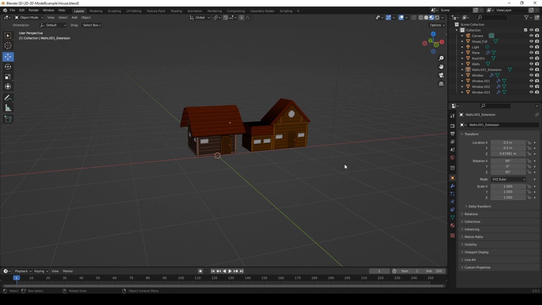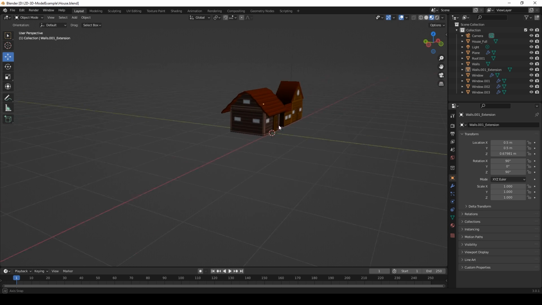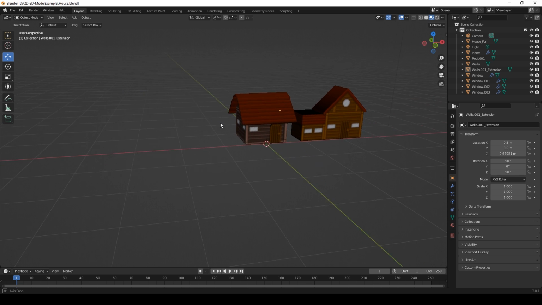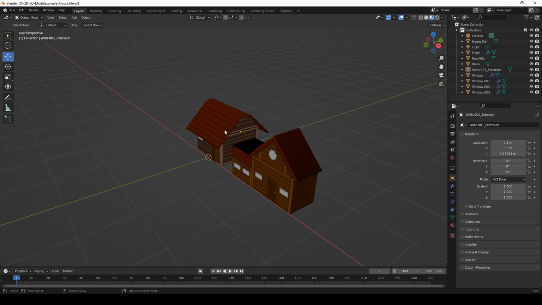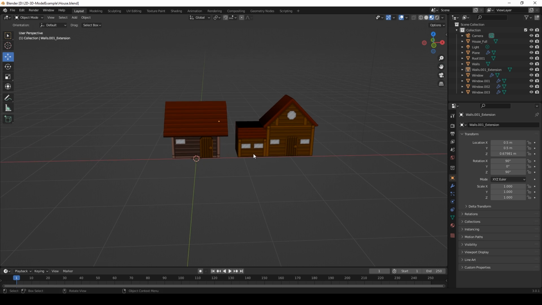So I'm not entirely sure what SickMe was doing, but I kind of just ended the video there. So I just want to update you guys. I, for whatever reason, decided to finish off the house and added this additional piece. I made the door and I fixed the roof a little bit. This is the houses side by side with the two different methods.